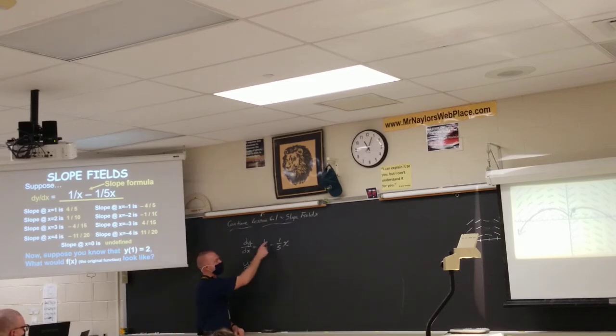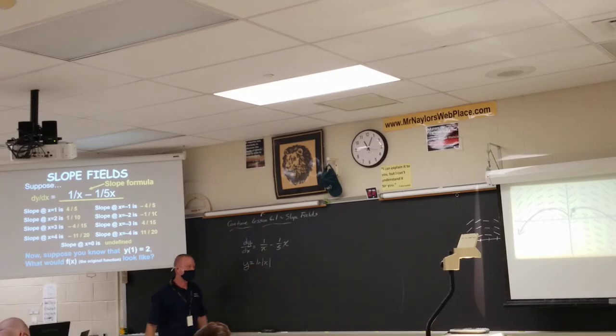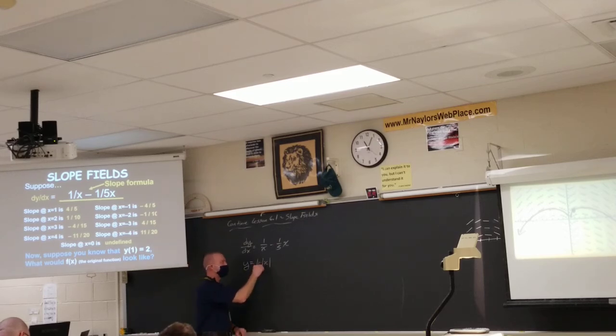Now 1 over x, there's never a bad time to talk about that. I hope you're catching on. That's a rule. It's the natural log of x. You'll notice that I keep putting those absolute value signs around it. Technically, it's always the absolute value because you can't take the ln of a negative number. So we'll use the absolute value symbols.